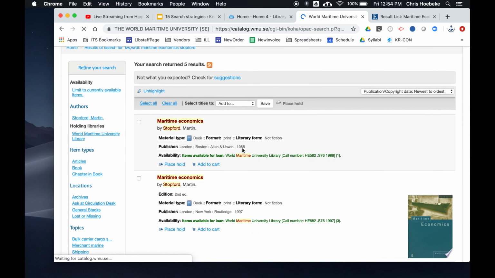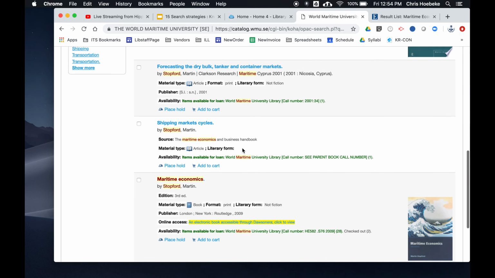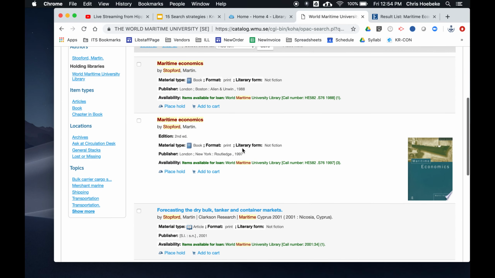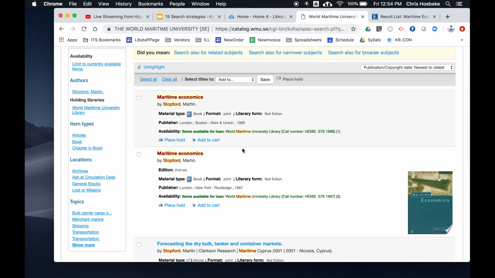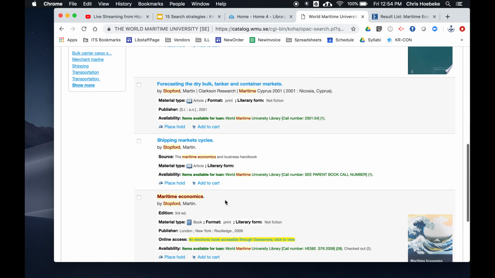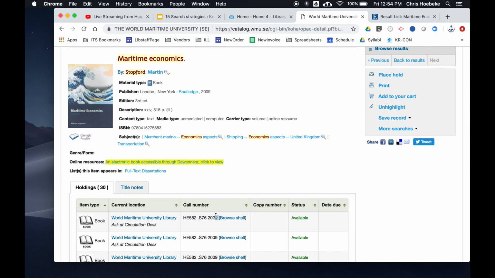And you see only 5 results, all of them authored by Martin Stopford, and all of them having to do with maritime economics. To find out its location and availability, just look at the detailed record. Okay, and here we see the call number. It happens to be on short loan, so you ask for it at the circulation desk, and it is available.